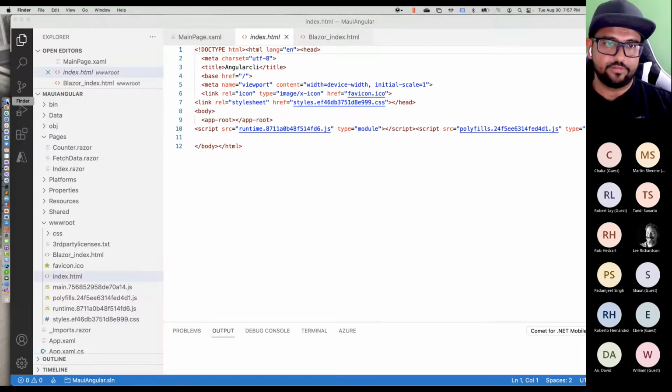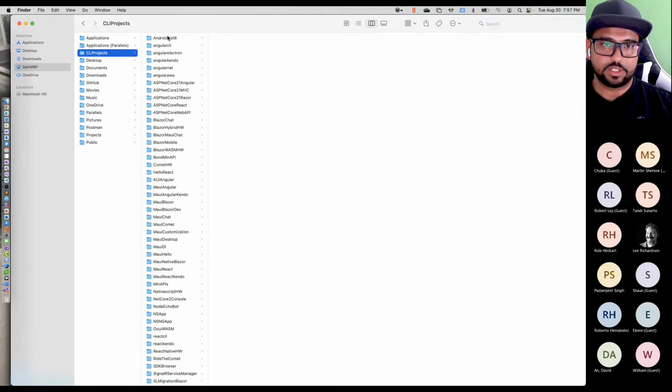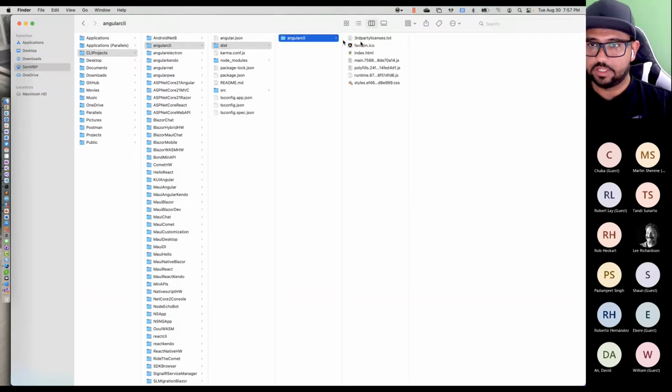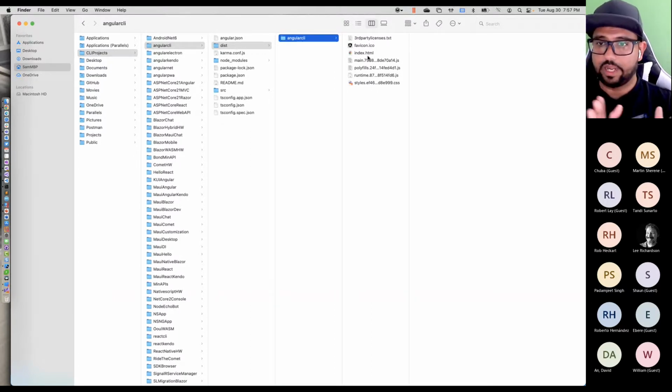So it turns out I have an Angular CLI project. So let's go here. I'm going to zoom in just a second. So Angular CLI, right? So envision, ng new, you have an Angular app, right? And again, there might be other ways in we are spinning up your Angular app. The point is, if you do an ng build, you essentially get a distribution directory. This is all the stuff that's now ready for my deployment. So that's flattened out. I have my main, I have my polyfill, I have my runtime, my CSS, everything is flattened out. I can put this on Azure, I can put this on Amazon, or wherever I want. So it's a pre-compiled, flattened Angular app.